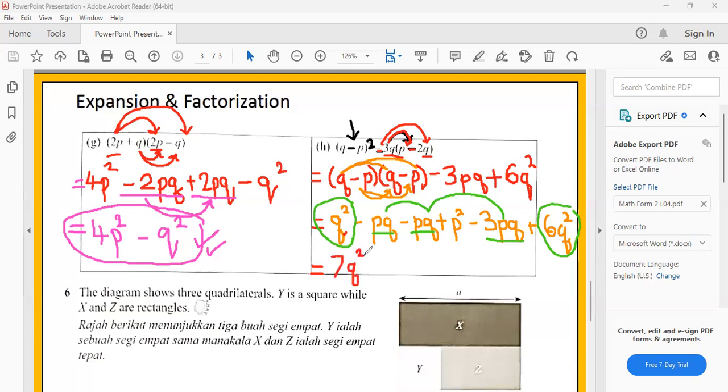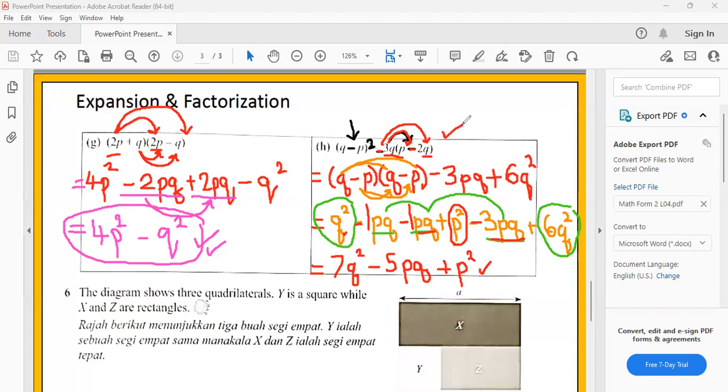7q squared. Now, what happens when I have this negative pq, another negative pq, and minus 3pq? What's going to be my answer now? It's like minus 1pq, this is another 1pq, and this is 3pq. So minus 1, minus 1, minus 3. Very good. You have a minus 5pq. So we settle with the pq, and then don't forget, we got a little p squared here, so that is plus p squared. That's your answer. You've got all the terms grouped together.